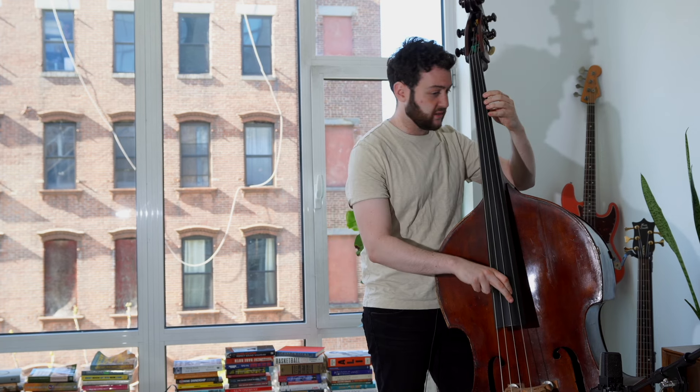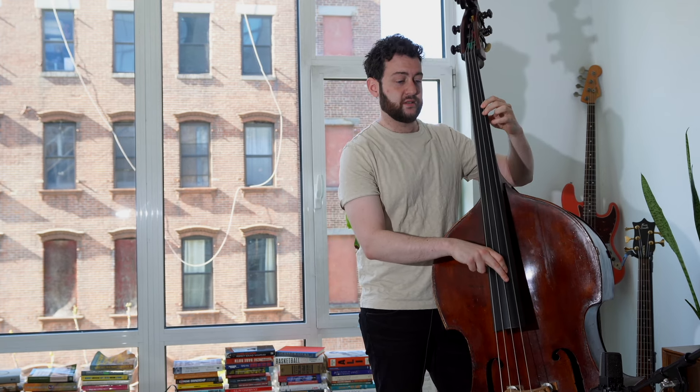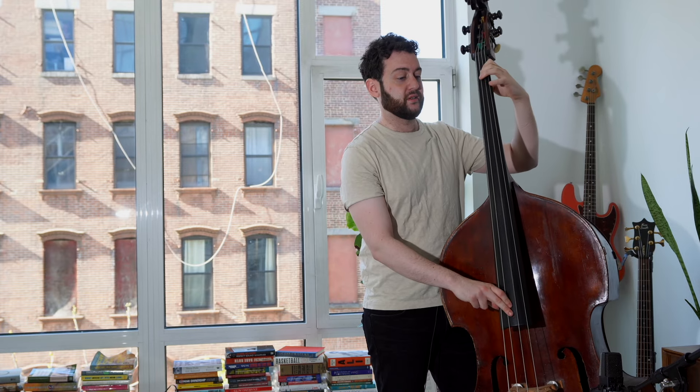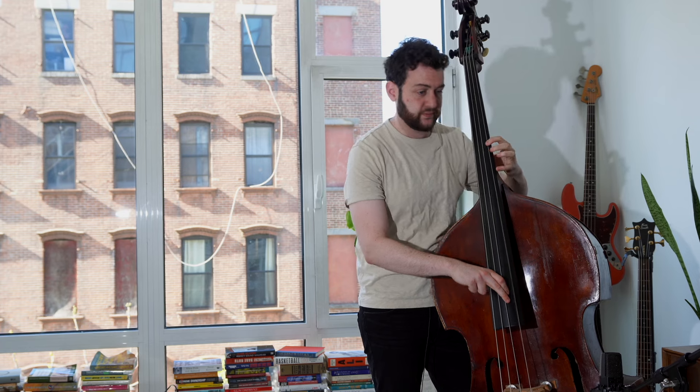He does it again, but this time on beat four he's creating a strong cadence as a jumping-off point to the next bar. He does it again. Those four bars — it's perfect. This is the art of creating cadence. I grew up singing classical music in New York, so when I hear this kind of cadence it is familiar to me. If you didn't grow up with classical music it might not be as familiar, but not to worry — you can practice this in your bass lines.